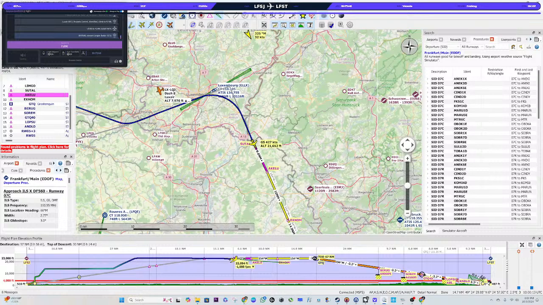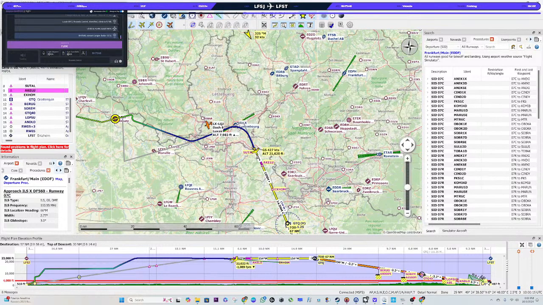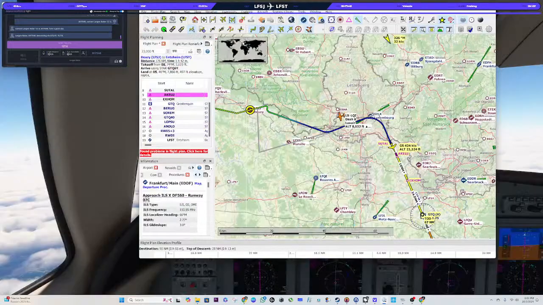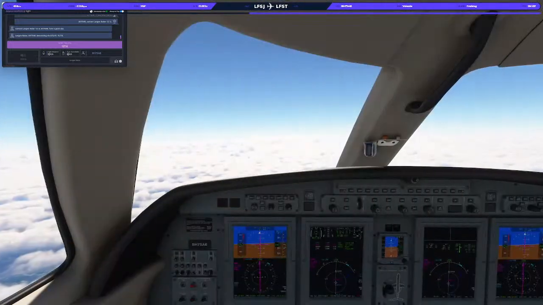75 Alpha Bravo, contact Langen radar 127.6. Contact Langen radar 127.6, Bravo Hotel 75 Alpha Bravo. Have a good day. Langen radar, Bravo Hotel 75 Alpha Bravo, descending via GTQ 6 Yankee, flight level 218.